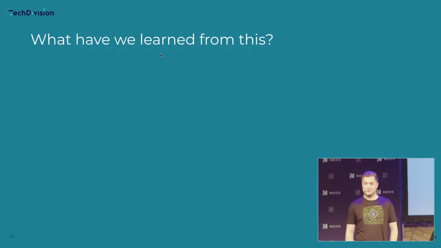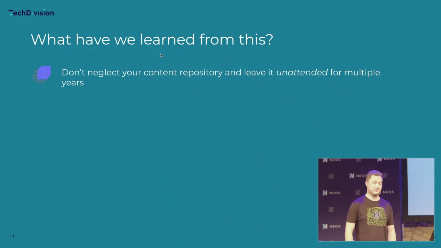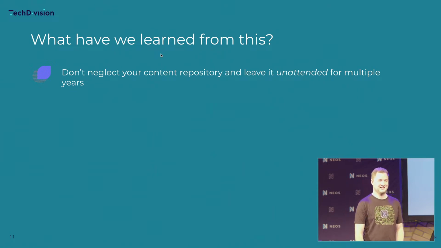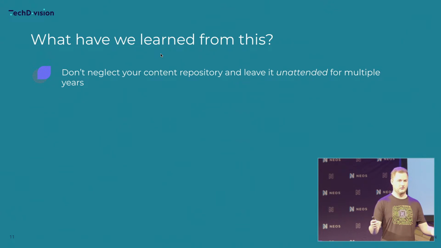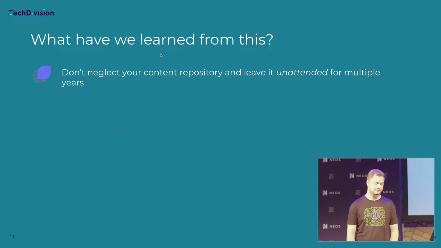What did we learn from this? First of all, don't neglect your content repository and leave it unattended for multiple years. I guess this goes without saying, but if there are as many authors as we have had, you need to check it regularly and try to update it and help the authors manage it and keep the content repository in a clean state.